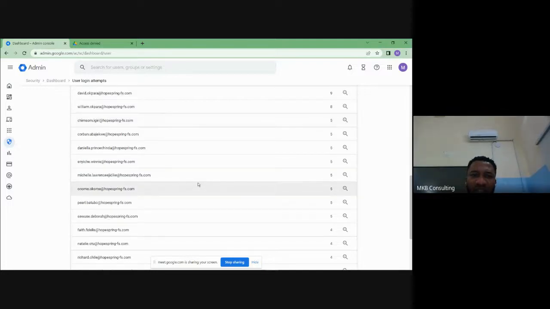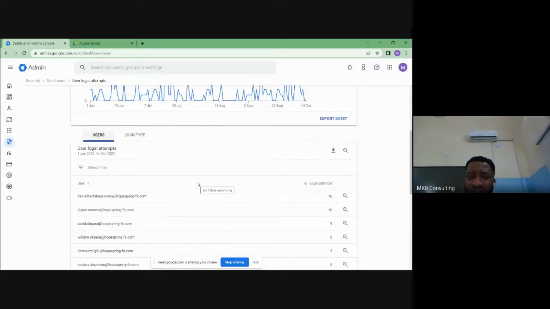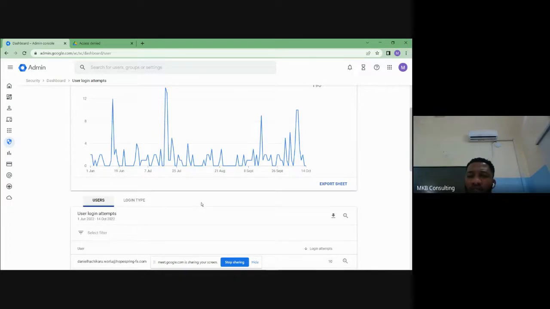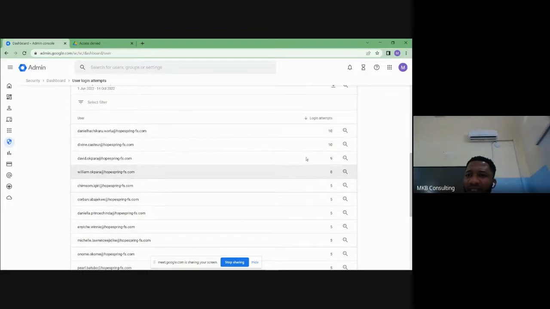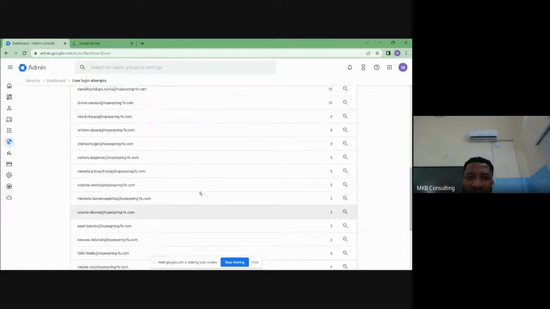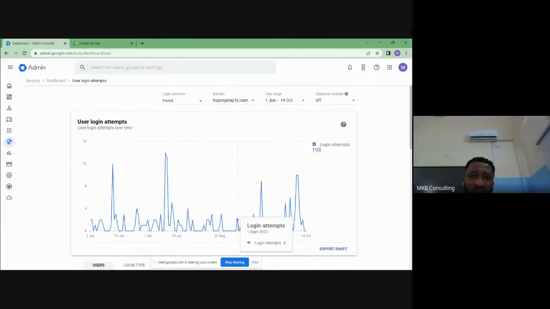So this gives you a better picture of why you might want to ask why they are having issues logging into the console. You might call the attention of these people and find out the challenges they are facing. It could be as a result of their password. It's at this point that the IT admin will quickly reset their password to enable them to properly log in to their accounts. So that is a very good thing if you ask me. You want to really know some of the challenges that some of the users of this domain are facing at the moment. You want to find out why they are having failed attempts in logging into their accounts.